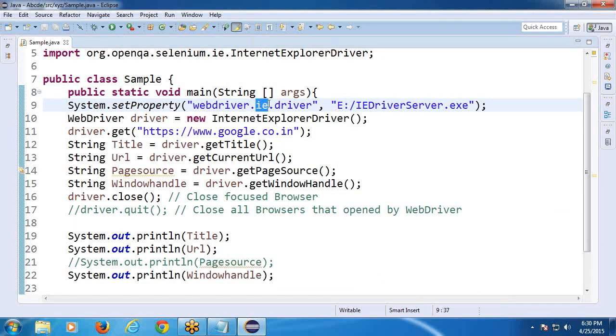Sir, set property. Chrome. Instead of IE, use Chrome. Next, change the path. Chrome driver, Chrome server, otherwise just Chrome driver. You observe that one.